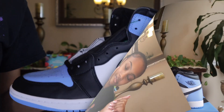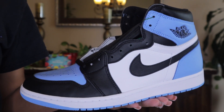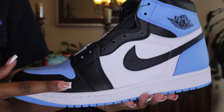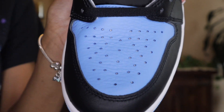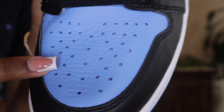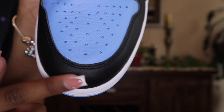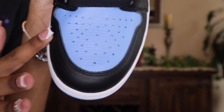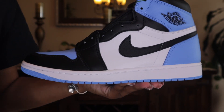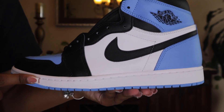The major difference between our University Blue Jordan 1 and our Obsidian UNC Jordan 1 is that instead of obsidian blue we have just black. But if we look at our toe box, you can see that beautiful university blue leather — it's tumbled — along with our perforations, and around that we have nice smooth black leather. On the side of the shoe you can see beautiful clean white midsoles.